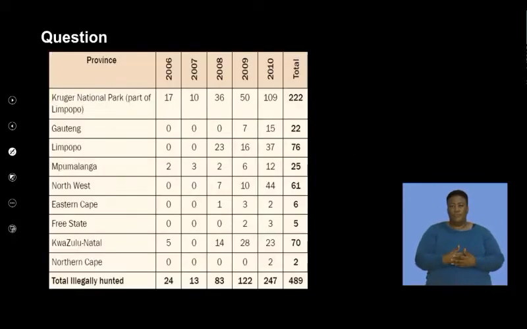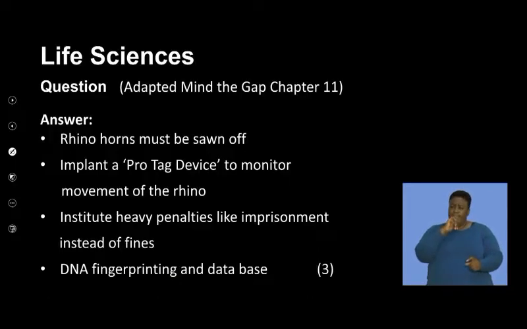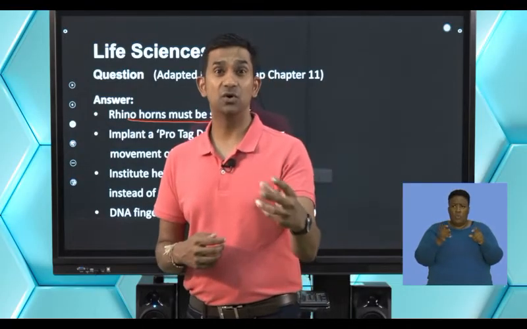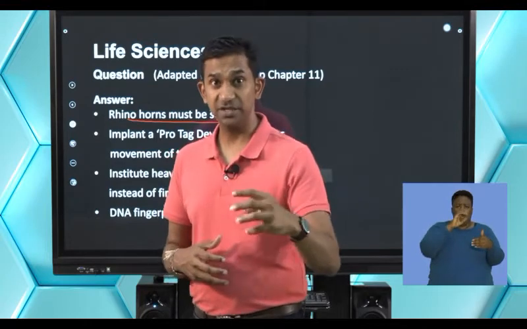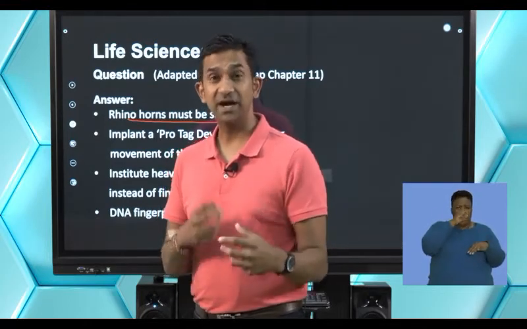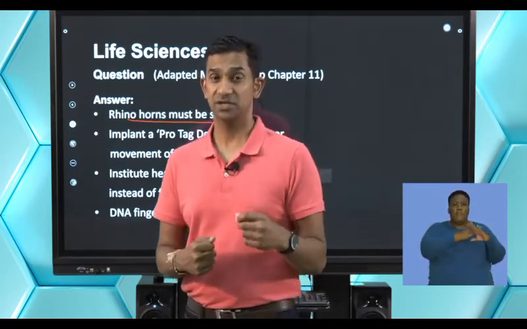So we do know that because of these alarming stats and the steady increase, the conservation authorities have had to act very fast and very effectively, despite the challenges that they face. So what must be done, or what has been done? We know that there have been certain programs where the horns are sawn off, and this is essentially a controlled process of removing the horns of these rhinos when they are much younger. The idea behind this is to prevent these rhinos from being poached.